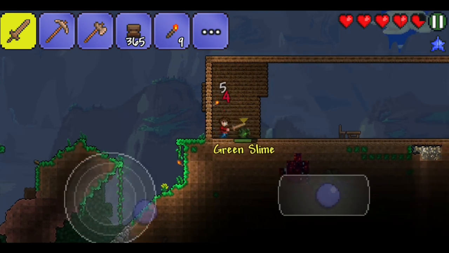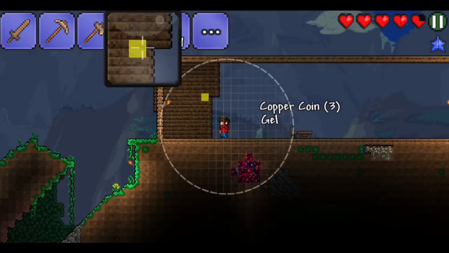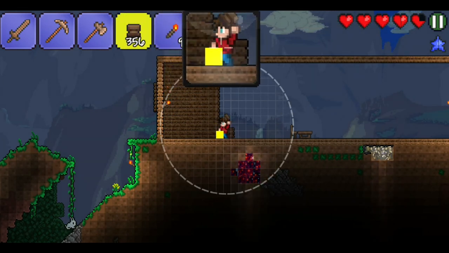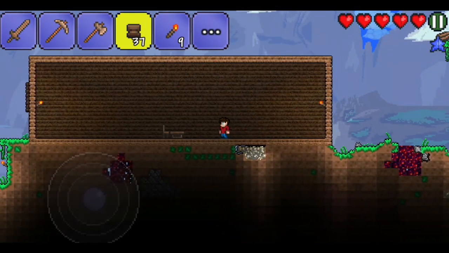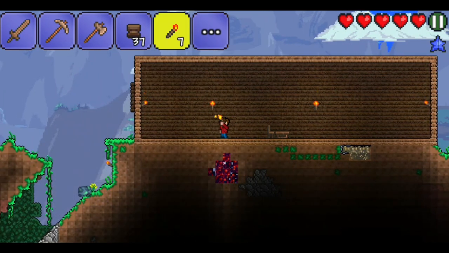Okay, there's a green slime here. So I'm going to have to place all of these walls manually. So I guess I will be right back to you once I have finished placing all of these walls in here. Alright, so I have finished placing the background walls inside of here. As you can see on the left side, I accidentally placed some walls outside the house.